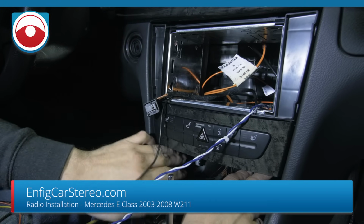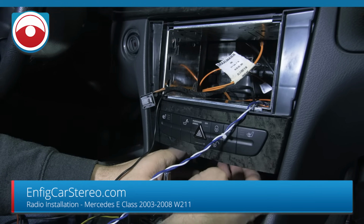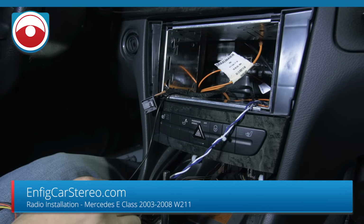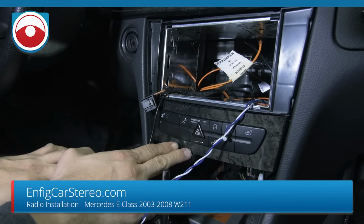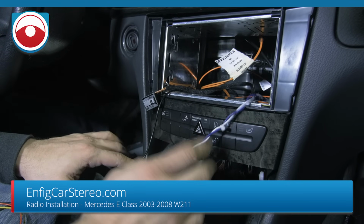So now at this point, also don't forget to put in the 2 screws down here. I didn't mention that. The reason we had to put this in first is because this comes in and out, so if you put the radio in first, then you won't be able to push this in. So this always has to go in first, but we didn't film putting the screws back in. We're cutting short on time.